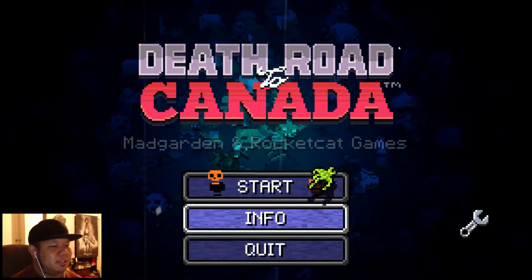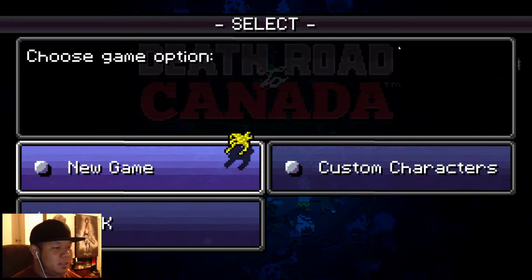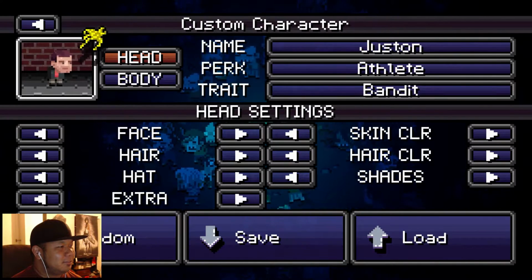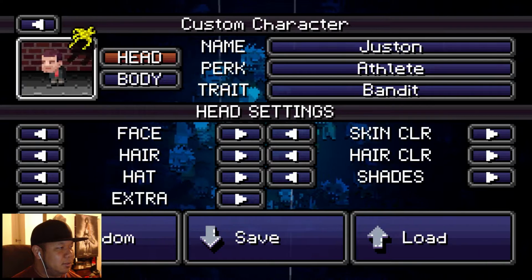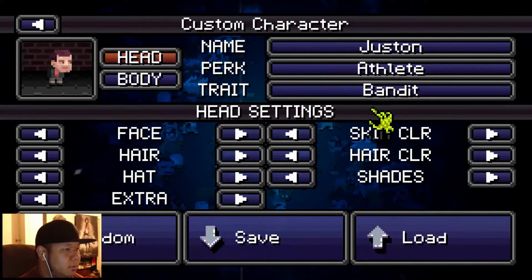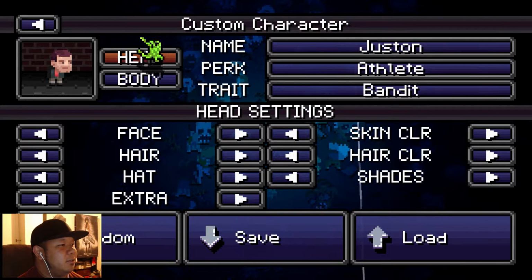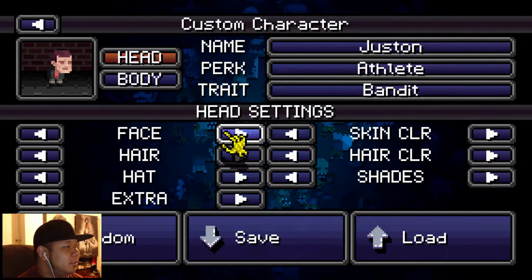Oh, okay, it starts you in the tutorial. Okay, choose a game, new pick. Custom characters! Hell yeah! Okay, so here we go. Get to switch him over. Wait, how do I... Oh, okay, you pick which one. Gotcha, all right.